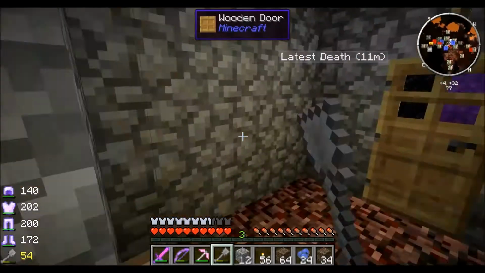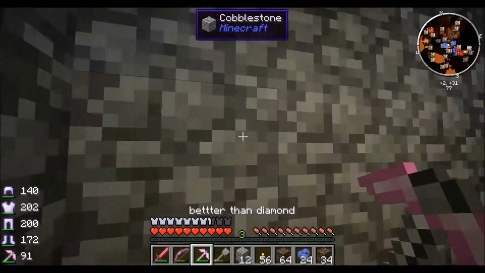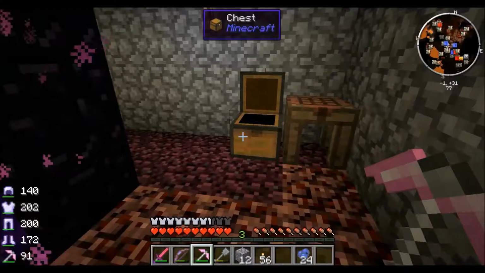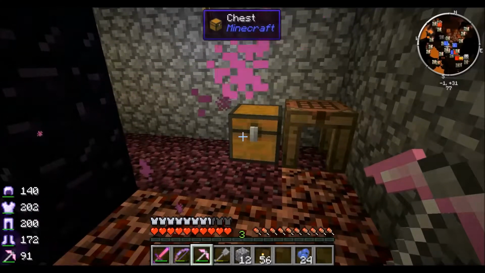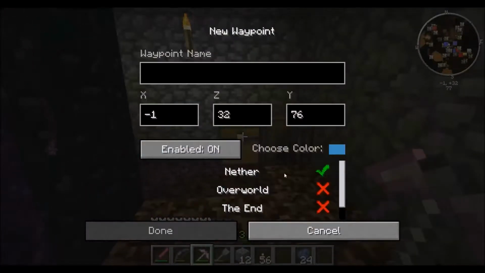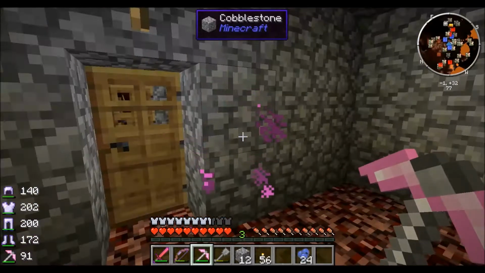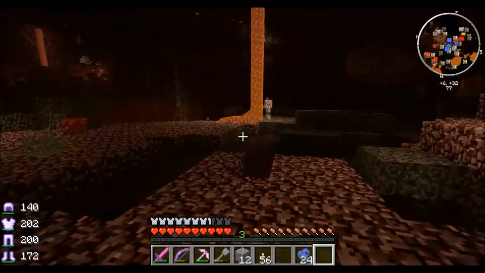And yeah, before I go, really should do this. And I forget which one sets a waypoint. There it is. And nether. Let's go portal. Okay, done. Now let's see which weird and wonderful way will kill me first.